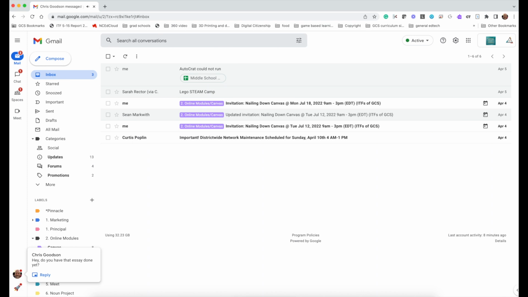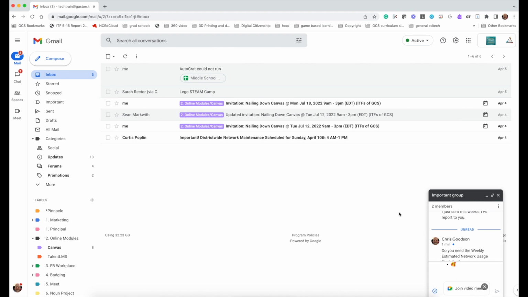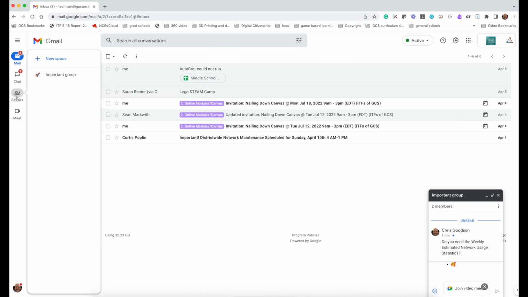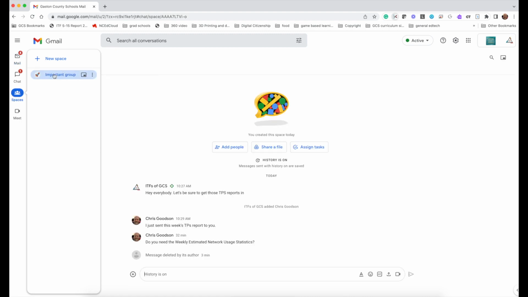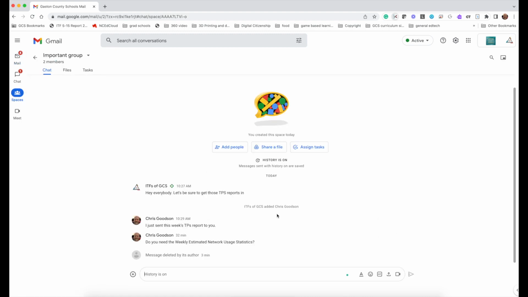So there you can see, I got a text from me, and there it is. Now, if I wanted to reply or see it in detail, you'll notice I have the option here to go to it. So I can hover over it and go to it, and then that will open up the little chat box that we're familiar with here. So I can type in there. Now, if I wanted to go and see the whole thing or add something longer and I wanted to see the whole space, I hover over spaces, and then you click the group you want to go into. So you can see here's the conversation.